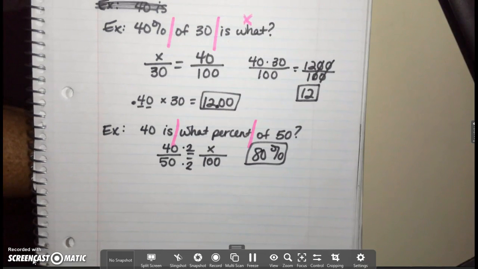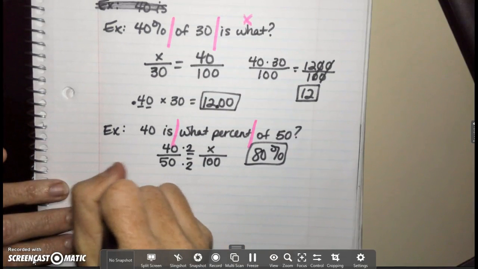Nick, can you explain it? You're saying the top one we already had a percent, so it goes on the left side. Well, we didn't have a percent. We had a number. Yeah. We started with 40%. Yes. And then the bottom one we didn't have a percent, so we had to go to the percent. And the percent always goes above what? The 100. Always. Yes. Exactly.